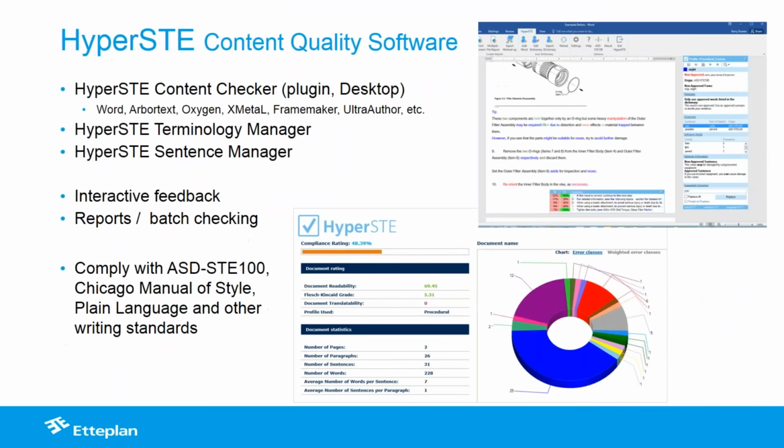But to briefly mention a little bit about HyperST, our content quality software. It's in use by quite a number of companies and industries worldwide. This is something that you can ask me more information about later on, but it actually helps to meet your short-term business goals by getting your documentation and translation costs down, and at the same time helps you facilitate going towards IoT strategies, as I mentioned already, in a little bit longer run, I would say.